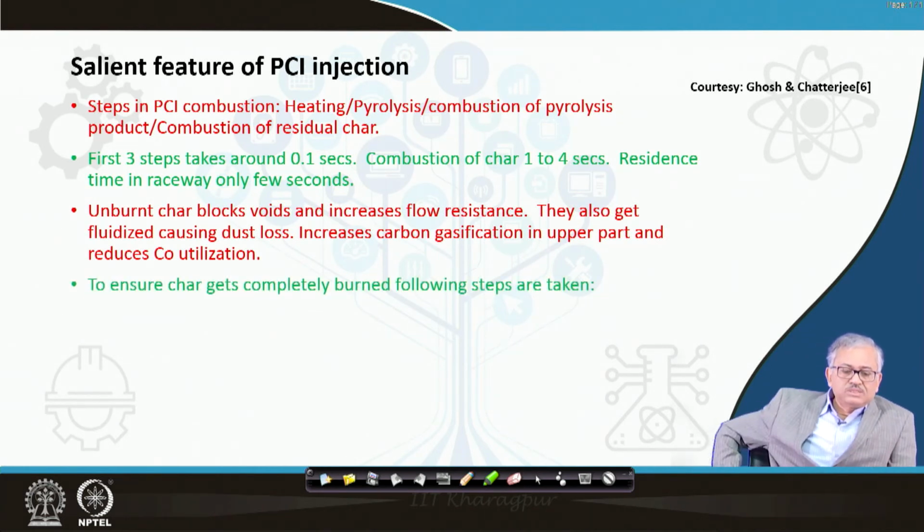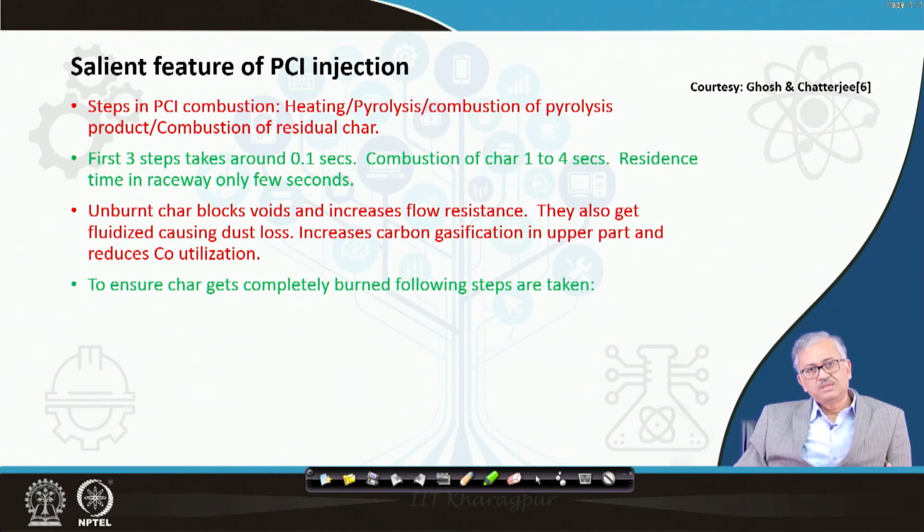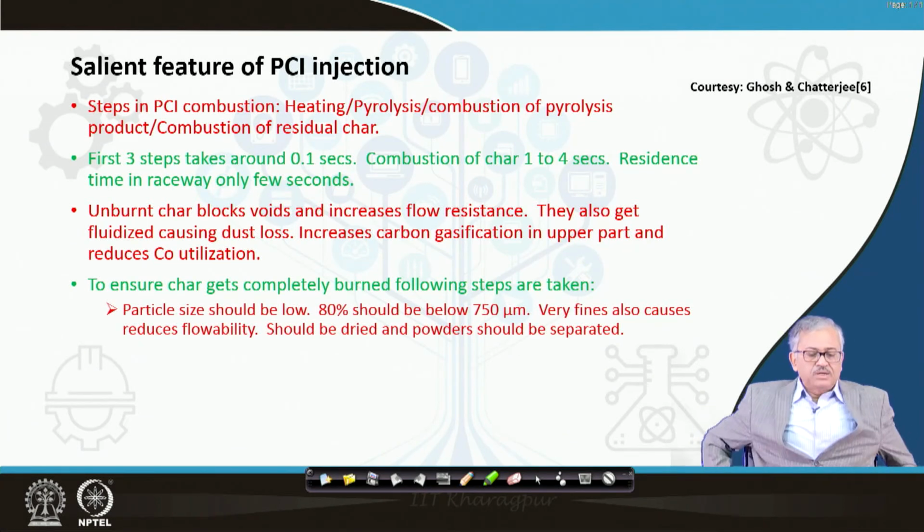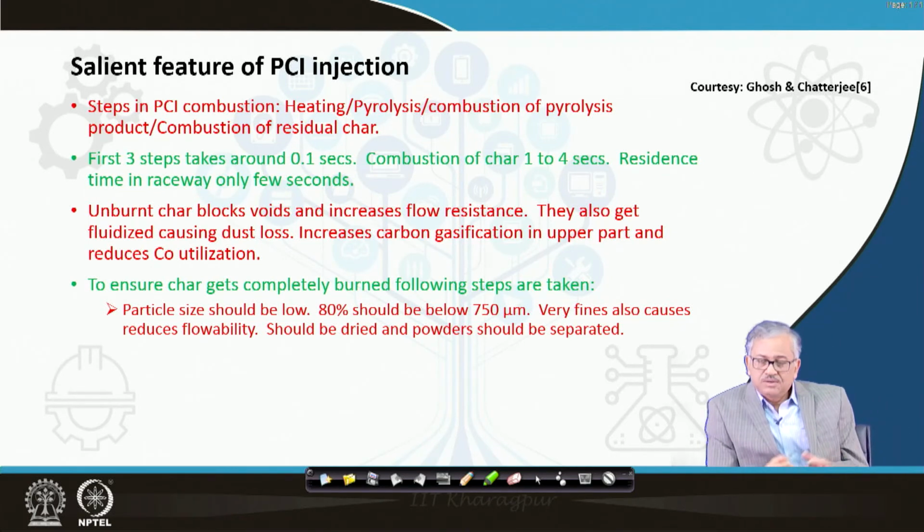Secondly, to ensure char gets completely burned, the following steps are taken. Your aim will be that the char gets completely burned inside the raceway, right. For that, the particle size should be low, because the lesser the particle size, the more the surface area increases. Higher the surface area, faster is the burning.